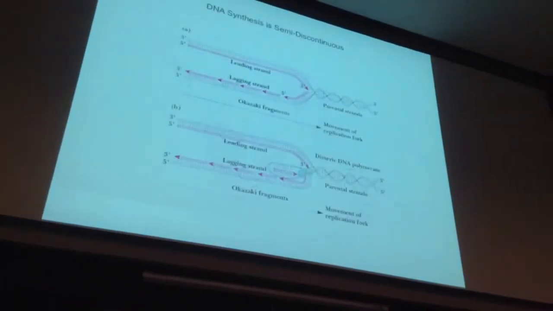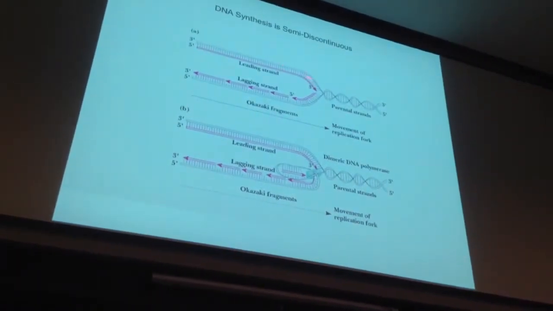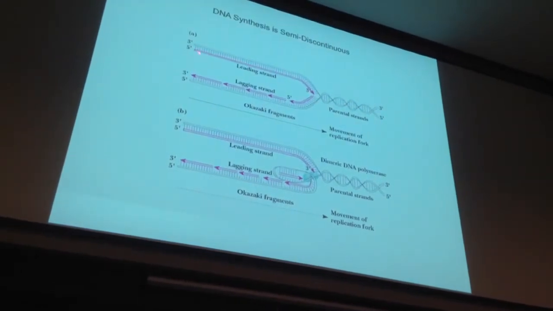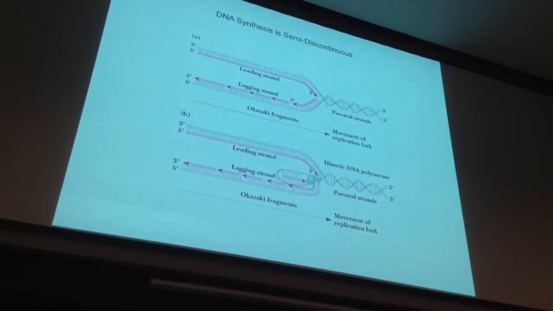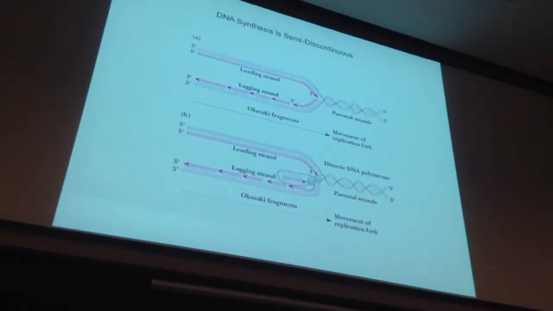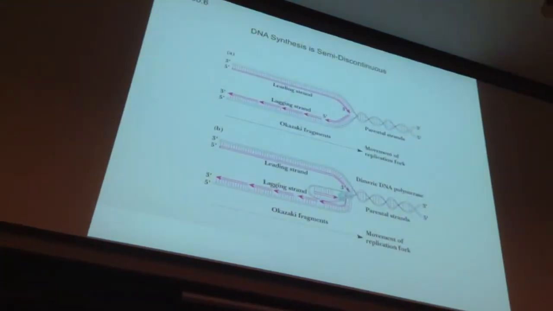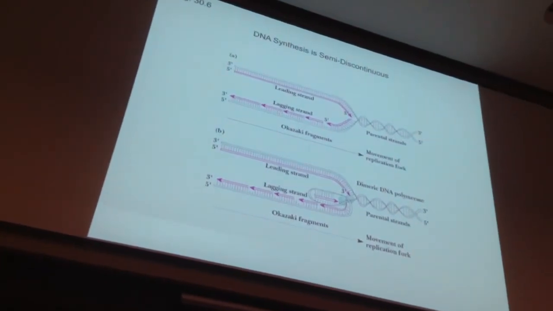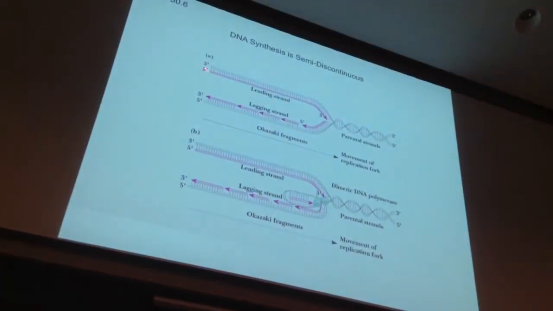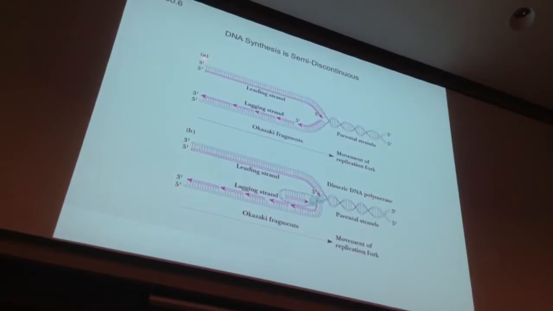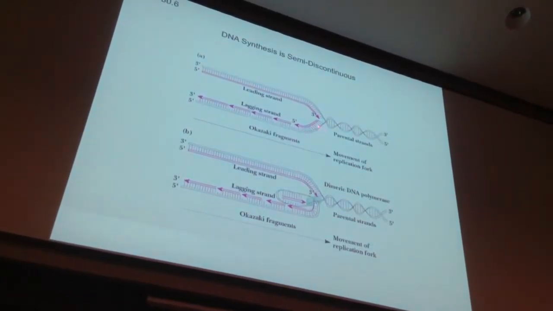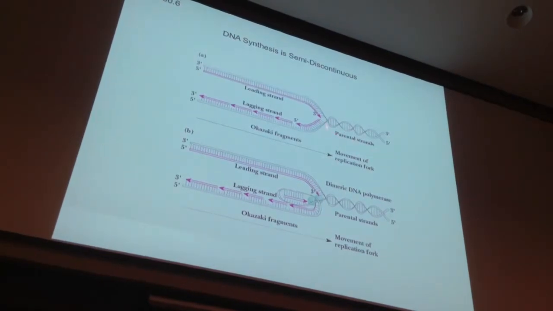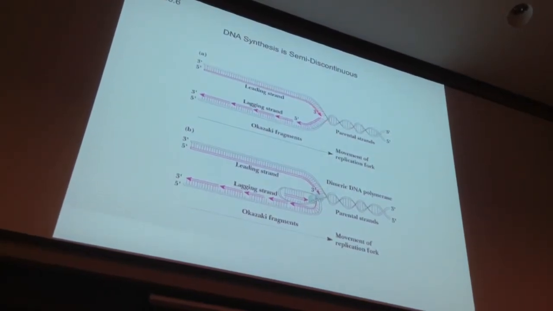Well, if you look at DNA synthesis, as this strand opens there, this is the template strand, 3' to 5'. DNA is anti-parallel. It has to be anti-parallel in order for the bases to line up with the hydrogen bonds to form double-stranded DNA. So this is the new strand, the pink, and it's anti-parallel. If this is 3 to 5, this is 5 to 3. There's a 3' hydroxyl there. As this strand opens up, DNA polymerase can simply add on to that 3' hydroxyl.